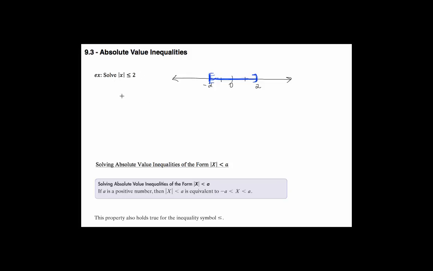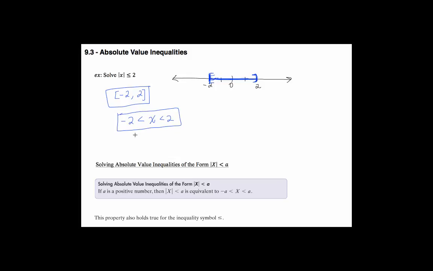Therefore, the two ways to write the solution to this inequality are in interval notation. You could say from -2 to 2, or I'm going to skip set builder notation for now and just write it as an inequality. You could also say x is between -2 and 2 like this. Okay, I'm going to stick with this notation because it's going to actually help us to solve these equations.